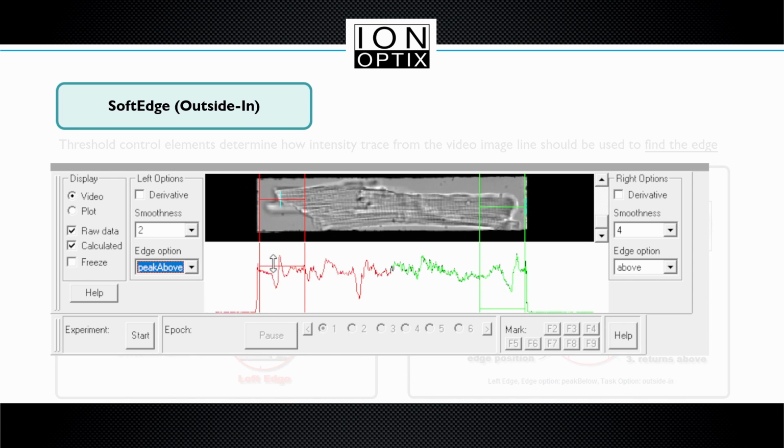We will just show now where each horizontal line will be best suited for the option selected. As you see, if we pick above or below, we can be closer to baseline, and if we choose peak above or peak below, we have to be a little bit further from the baseline and closer to the peak itself.